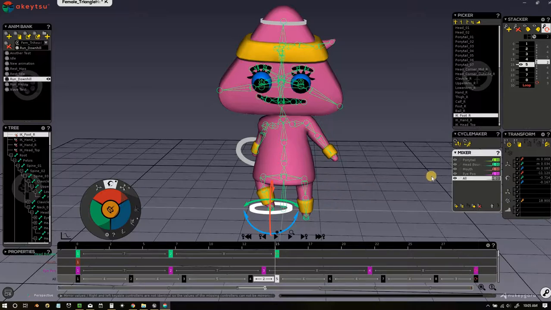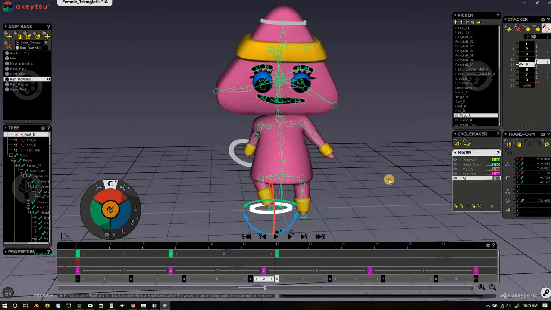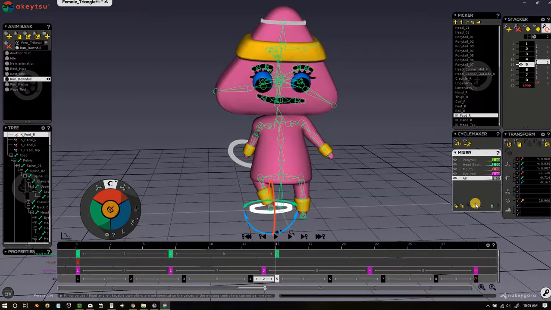Now, why can that be? That's right, it's because it's not included in the stacker. Somewhere along the line I created, because you can select bones and separate them out, and they no longer live in that stacker, they live up here, and that's a good feature to have. The problem is I did that and I didn't realize it, and I no longer have access to them.